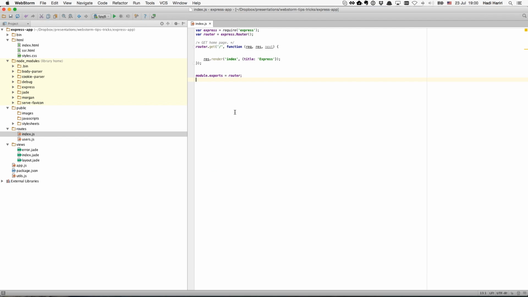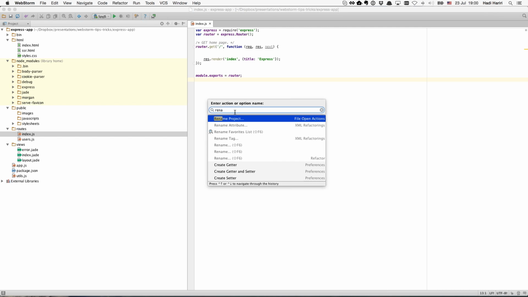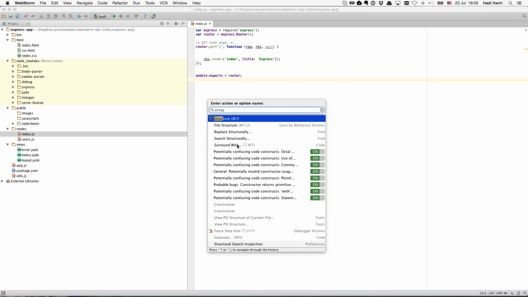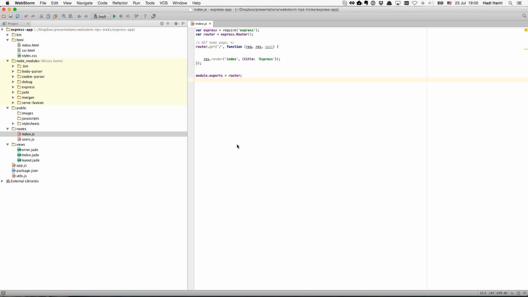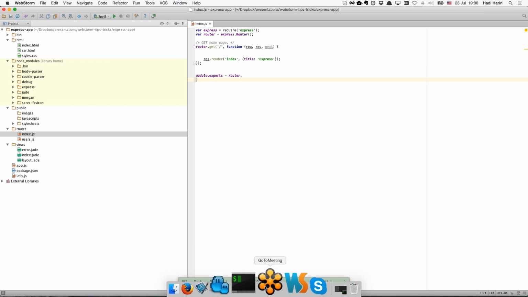Last but not least, my favorite keyboard shortcut, I don't have one, but one that I always say you should remember is Shift Command A, because that basically allows me to look up any action within WebStorm. If I don't know how to do something, I just do Shift Command A and I say rename, and that will give me the options to rename, refactor, or what have you. And it also highlights, if applicable, the actual keyboard binding. So you can learn from that every time you invoke it. So structure, etc., shows me Command 7. Okay, so Shift Command A, that's one keyboard binding you should try and remember.